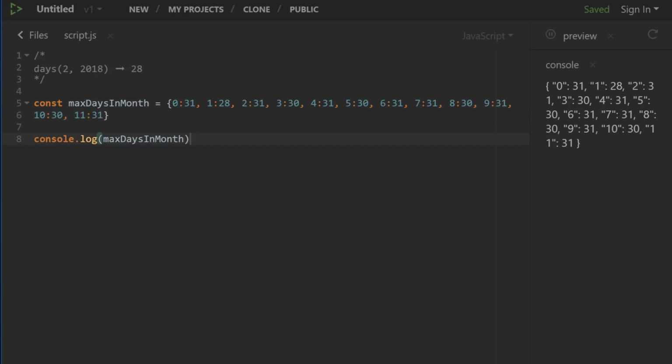All right, and you look over the console, at least the dictionary is nice. Did it make all of the keys strings? Huh. Let's test that out. So 0, January, 31.